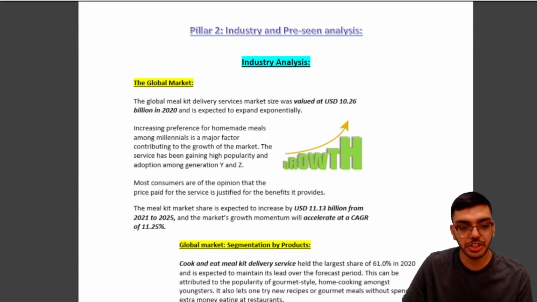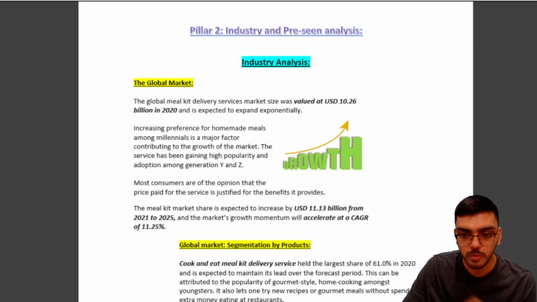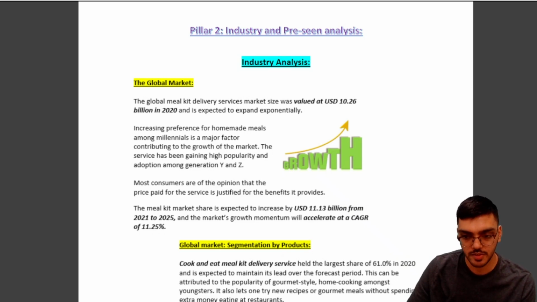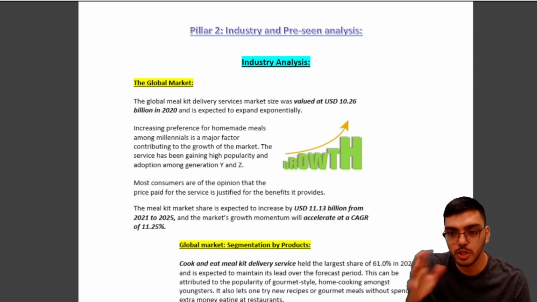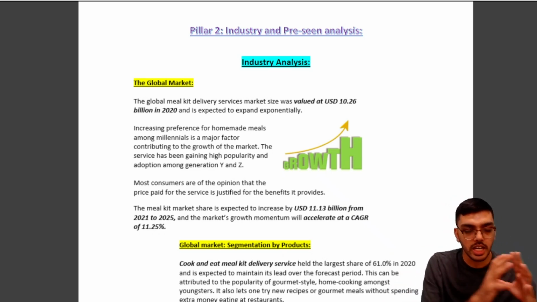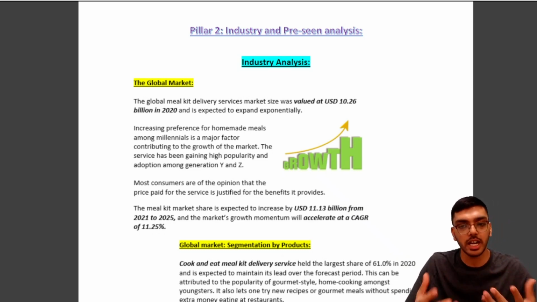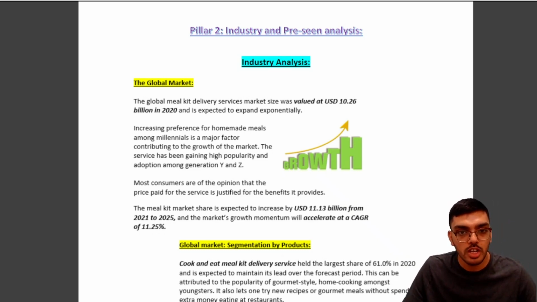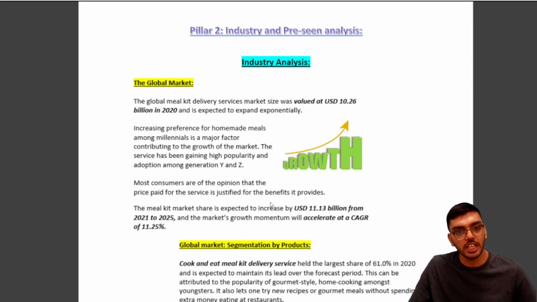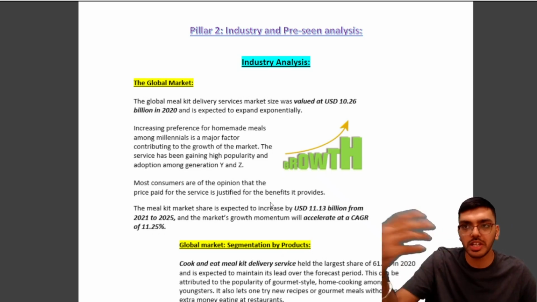After you are done with the revision, we move to pillar number 2. Pillar number 2 is industry and Preseen analysis. After you've done your revision, we have to step into the case study zone. So the first thing that we do is we present a detailed industry analysis for you, which we create, something extra that we give you. Snapshots of the same are seen on your screen right now. We create this document for you, we create an explanation for you about the industry, and then present it to you, whatever the company is.